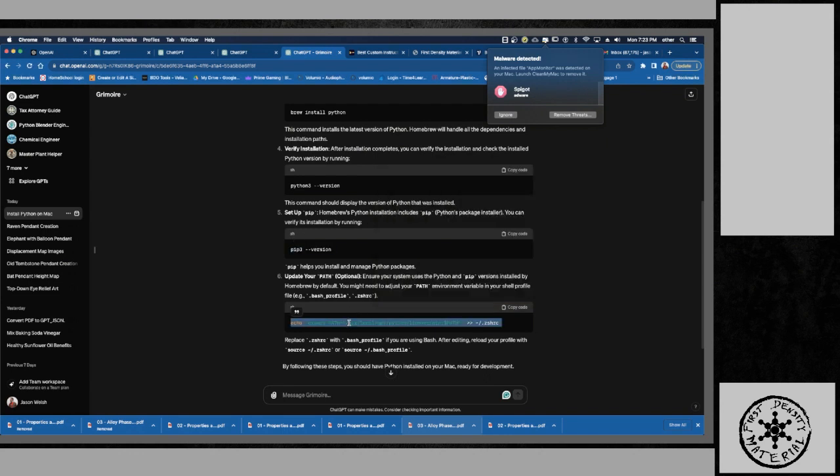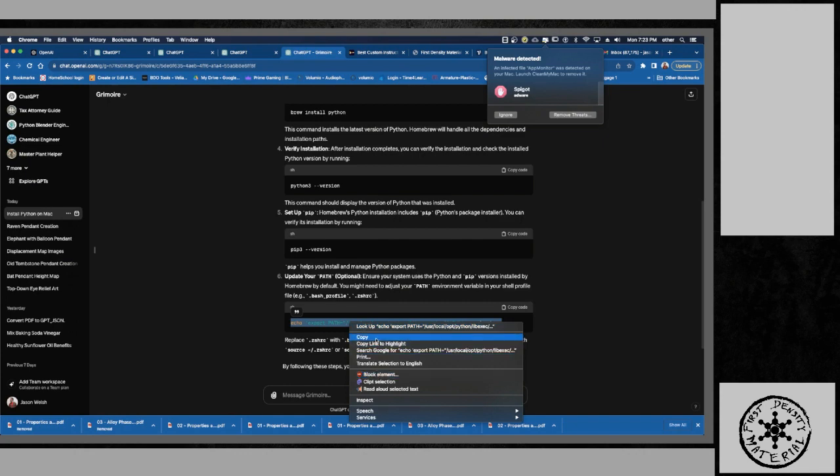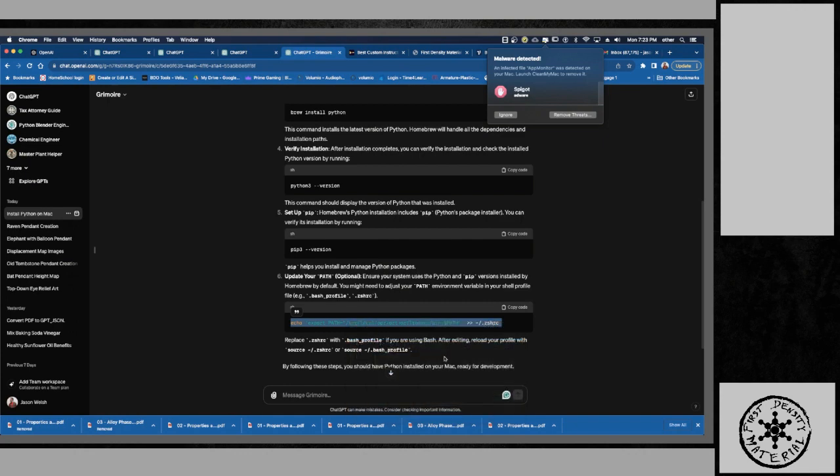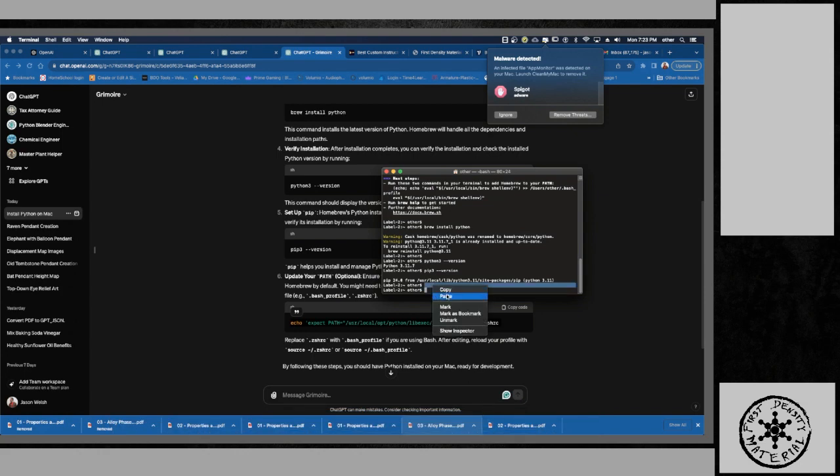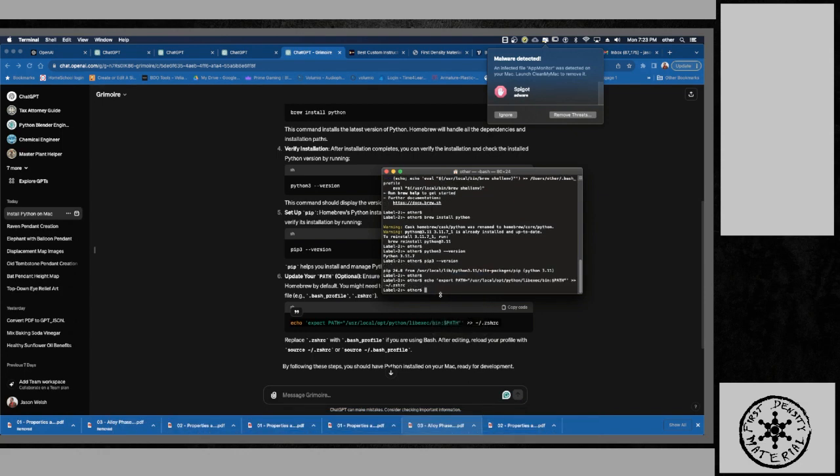The last thing, you need to update your path. This ensures that you can run Python from the command line.